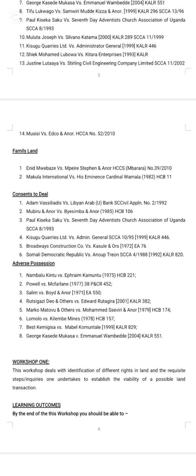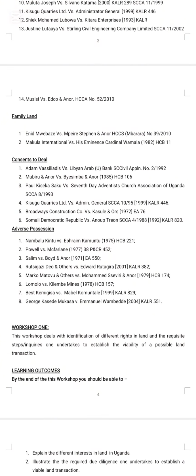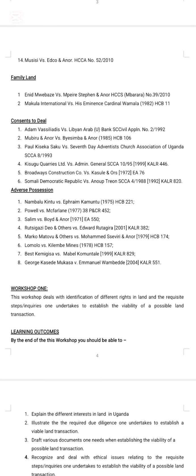Then family land, of course, a lot of decisions we have, in Muyabazi versus Imperial Stephen, where the court is saying that any transaction on family land without spousal consent is an illegality. Also, we have the case of Alice Okiror versus Global Capital Save, where there was a transaction, and the court also stated that any deal you do on family land without spousal consent is always an illegal transaction. You cannot transact on family land without spousal consent. So that's the principle there.